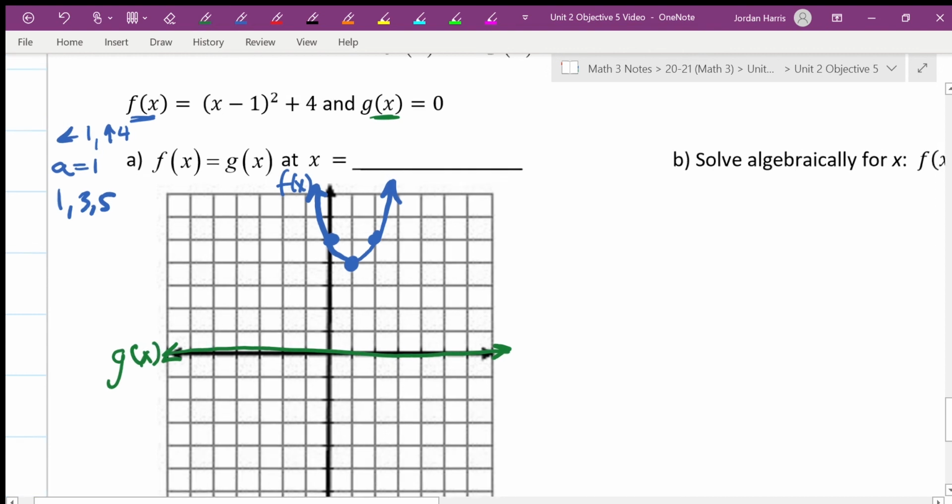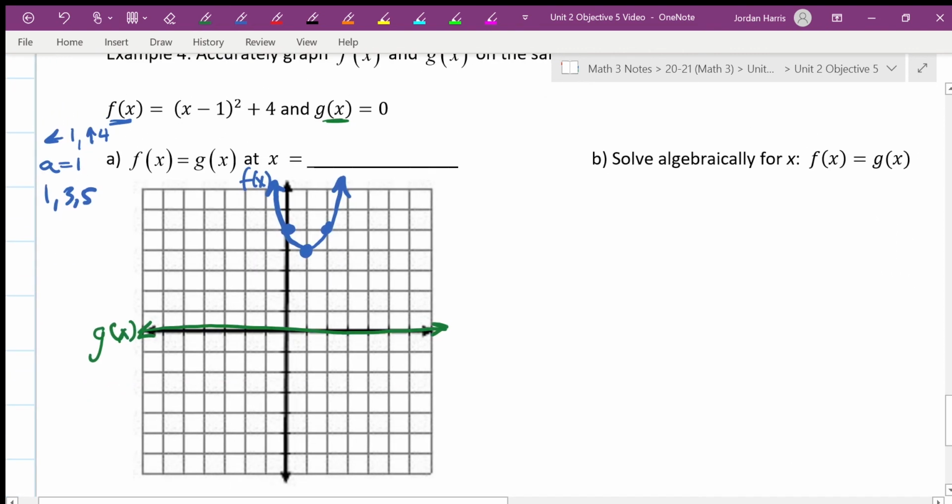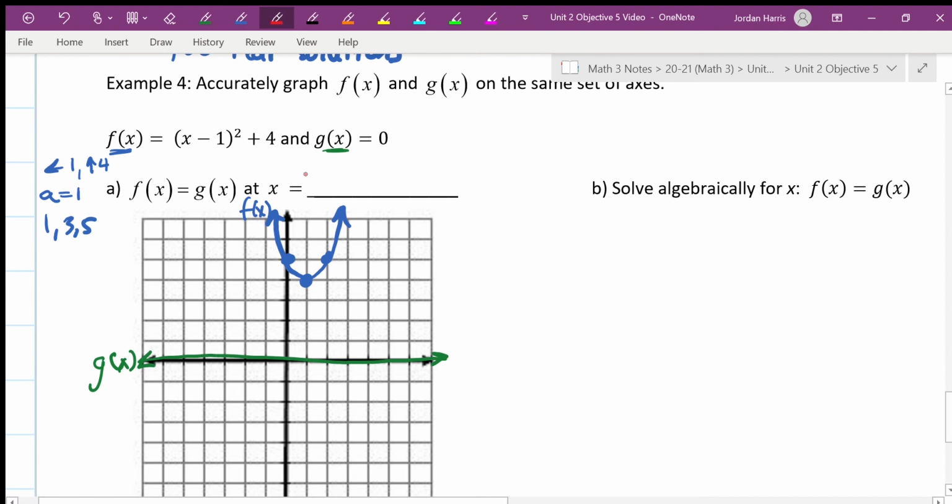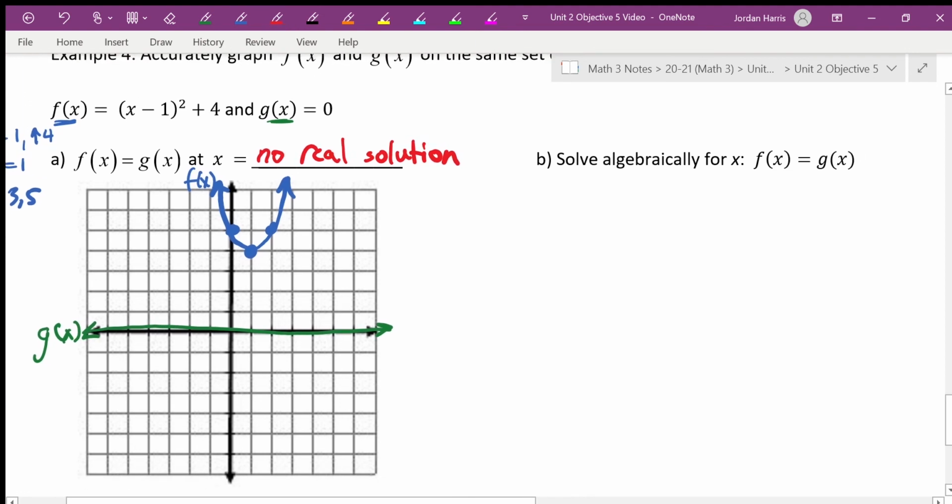Okay, they do not cross. So the reason we call them imaginary solutions is because they do not graph. So on this, where they don't cross, they don't ever cross. They can't be equal then. No real solution. Notice I'm not just writing no solution anymore. It's no real solution. For absolute value, we would write no solution. They don't cross, no solution. Easy. For quadratic, though, we can get imaginary solutions.